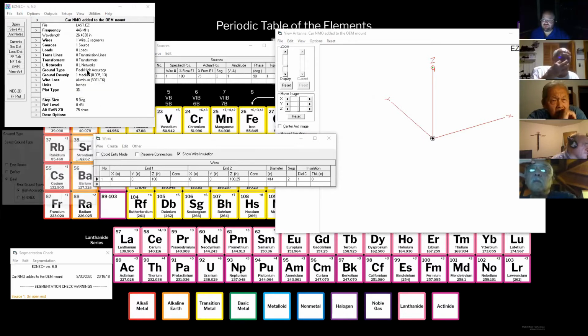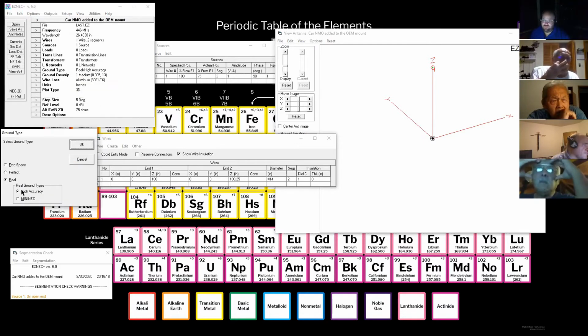But you also have to choose your ground type. So you've got various types of grounds. So right now we're just thinking about just getting started. What can we do to move forward? If you model in free space, things are going to make a lot more sense as they would look in the ARRL antenna book. But they're not necessarily going to be what you would expect in real life.